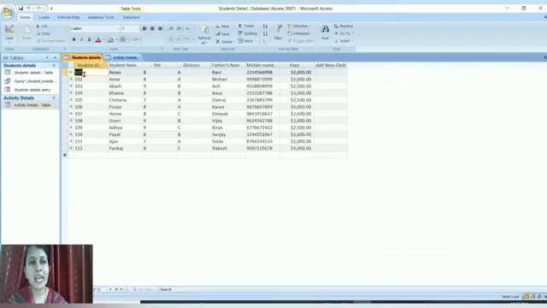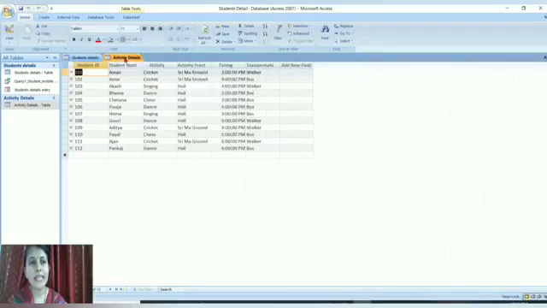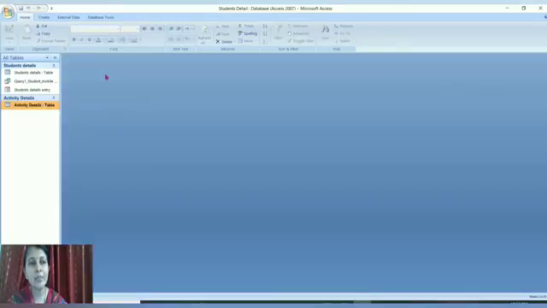In student details, I have created student ID, name, standard, division, father's name, mobile number, fees. In activity details, I have student ID, student name, activity, activity practice, timing and transportation. When you click on this, you can close both the tables.